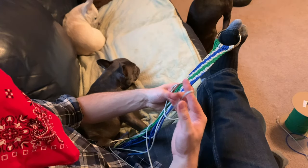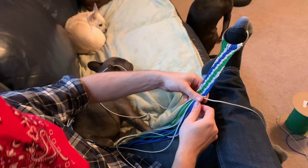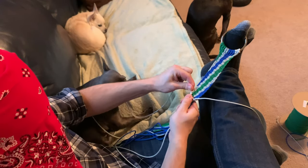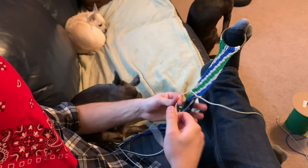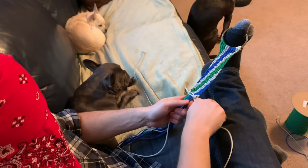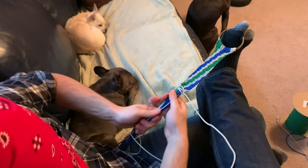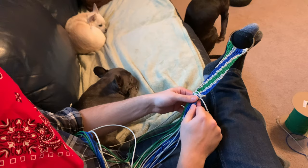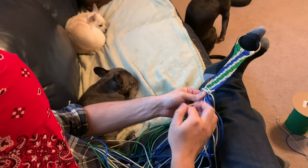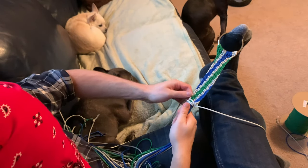Solomon bar. I have other videos on this if you want to see more in depth on how to do this. I'm just kind of going blind here, so not probably the best explanation for this right now. Okay. Do a couple of these. Now, we're going to go back through. I'm going to tighten all of these up. Hopefully that looks all right.